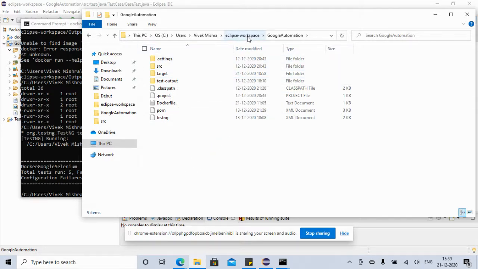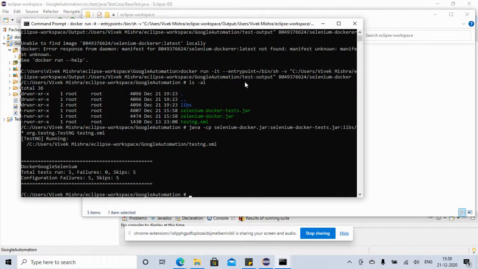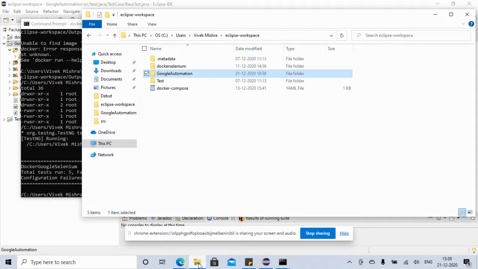It should be created here, friends. We did the volume mapping, right? Eclipse workspace output. So let's execute one more time, maybe something is wrong.